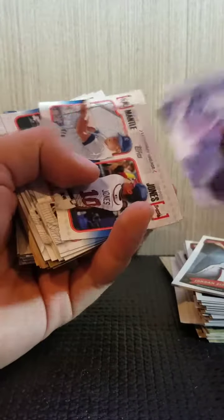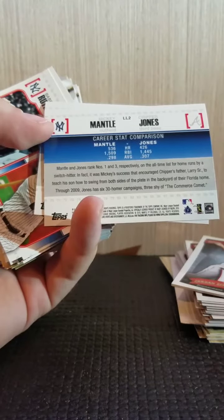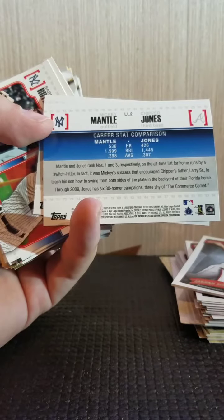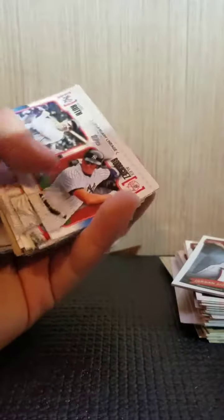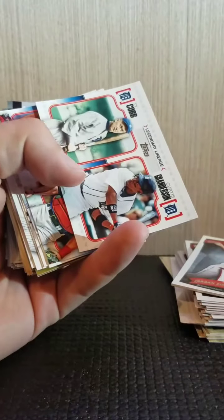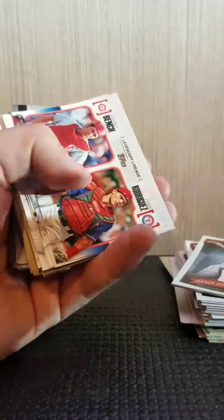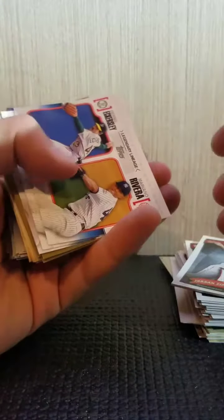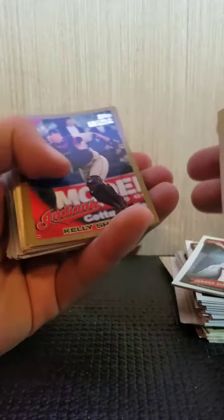Now here are the Lineage cards — those are kind of neat. It says Mantle and Chipper Jones rank numbers one and three respectively on the all-time list for home runs by a switch hitter. Mickey's success encouraged Chipper's father to teach his son how to swing from both sides of the plate in their Florida backyard. Through 2009, Jones has six 30-homer campaigns, three shy of the Commerce Comet. There's also Ty Cobb, Babe Ruth and A-Rod, Johnny Bench and Pudge, Duke Snider and Andre Ethier.